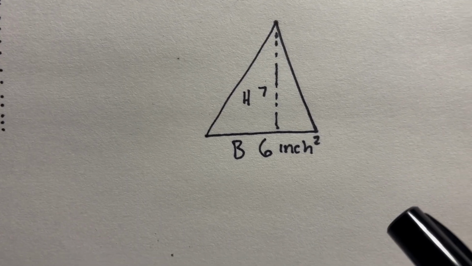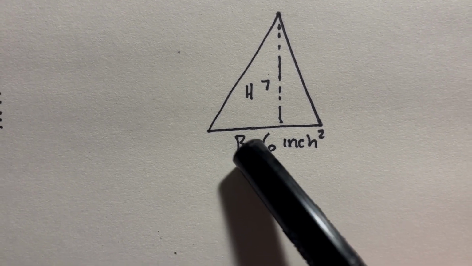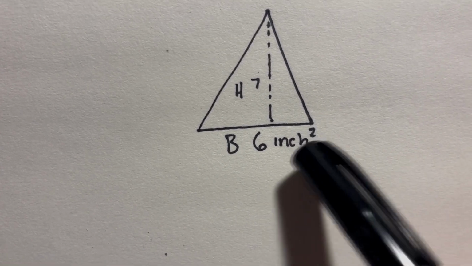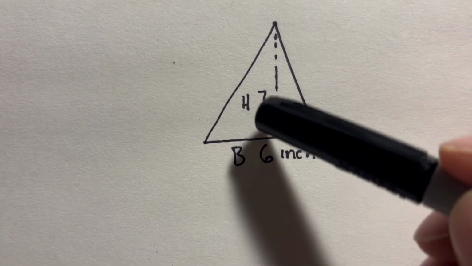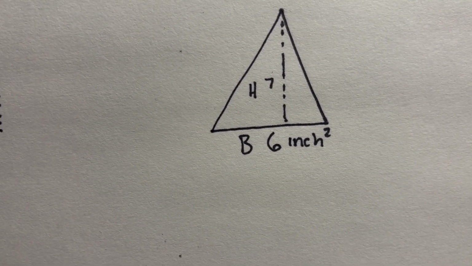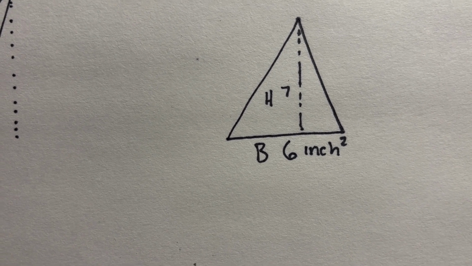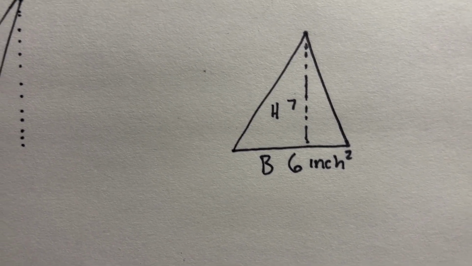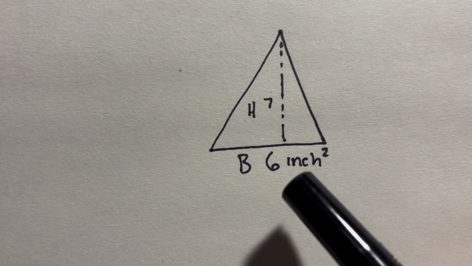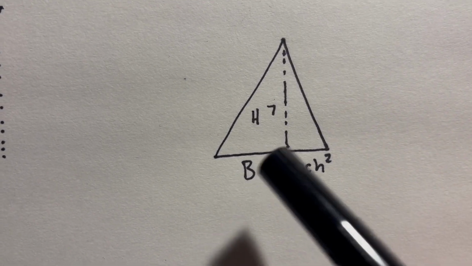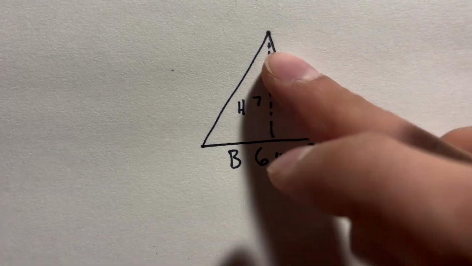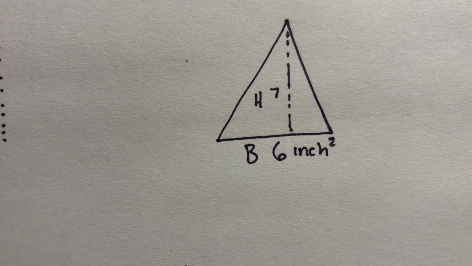Say that we have this triangle here, and the base, represented by B, is 6 inches. Or I shouldn't have put the square there. It's just 6 inches. And the height is 7 inches. Now, if this was 2D, right, and say you were a carpenter, or someone laying concrete, and they had this triangle that was 6 inches at the base and 7 inches at the height, and they said, I want you to fill this whole thing up with concrete. How much concrete would you need to fill up this area, right?